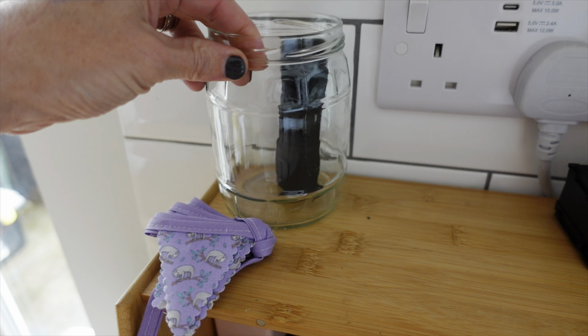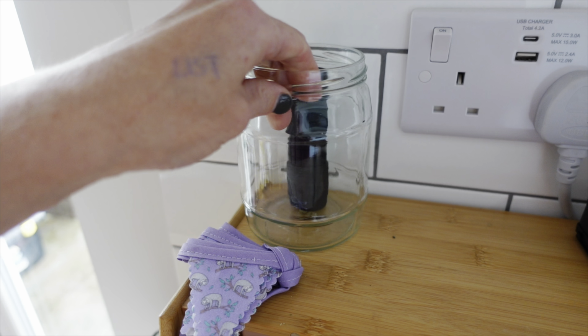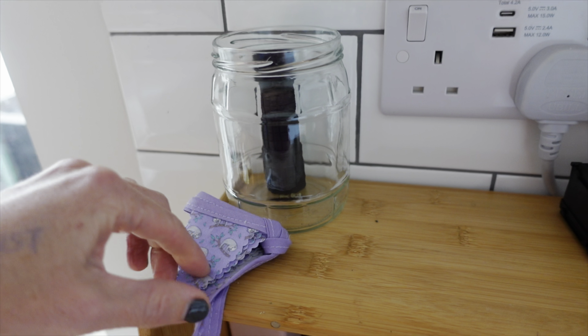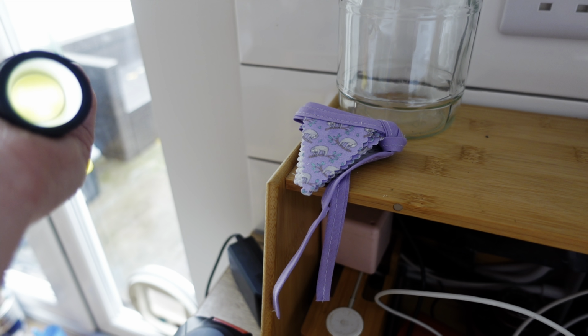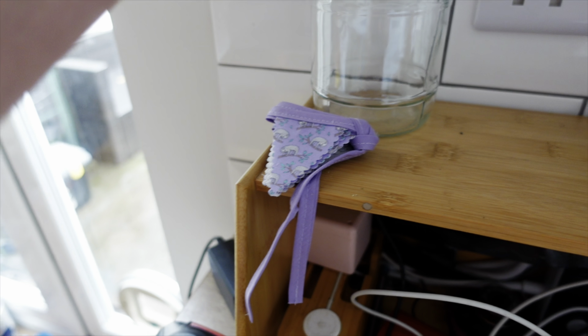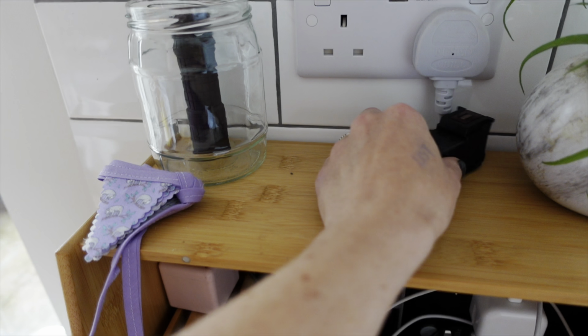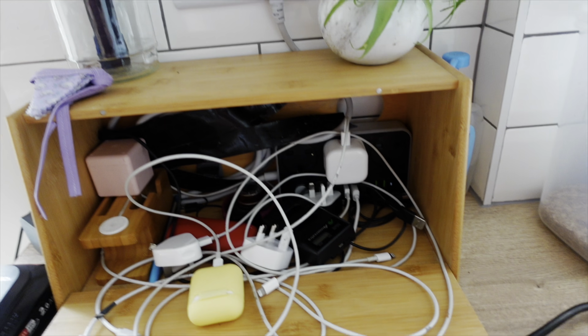This is an old jalapeno jar. They're brilliant for candles, but Dan's keeping a torch in here at the moment for when he... Oh no, that's a UV torch. I don't know why that's there. And this is ink to send off for recycling, so let's move that.